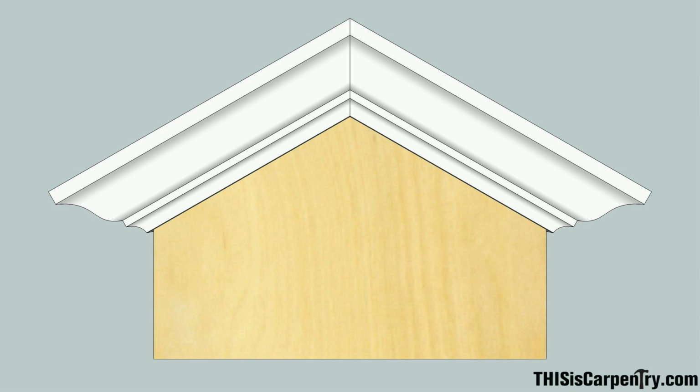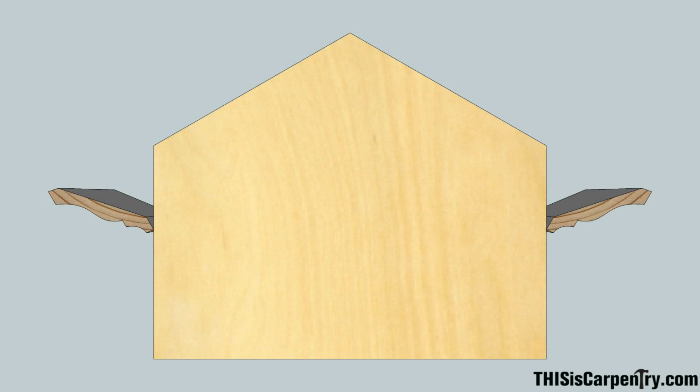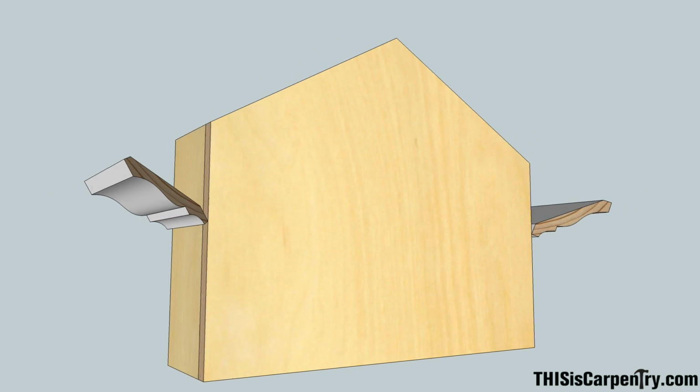It's not uncommon today to see a single stock crown molding profile used to transition from level to rake around an outside corner. This is accomplished by simply tipping or rolling the eave crown out of position so that it meets the rake piece like a normal outside corner.